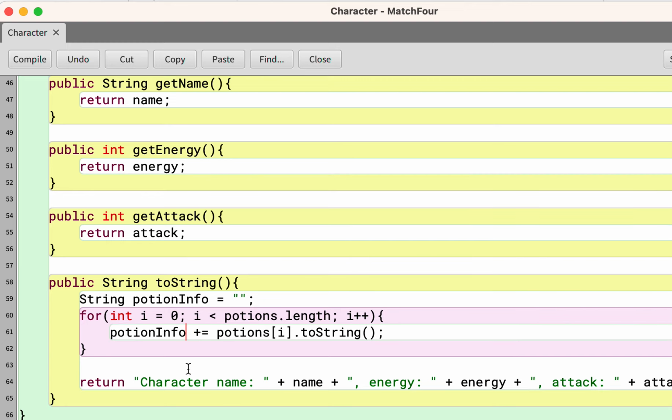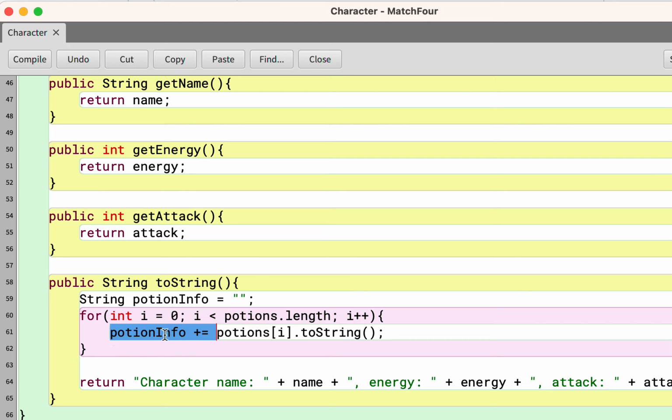So what is this for loop going to do? It's going to iterate the first time, and it's going to take the first potion in the list and run the toString. It's going to return the potion's type and strength, and it's going to concatenate it onto this empty string. It's going to iterate again, get the second potion's information, and concatenate it onto the end of that.